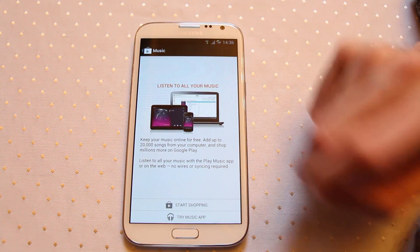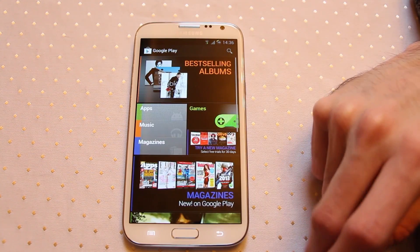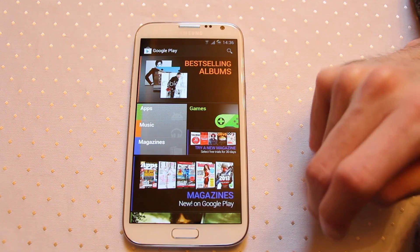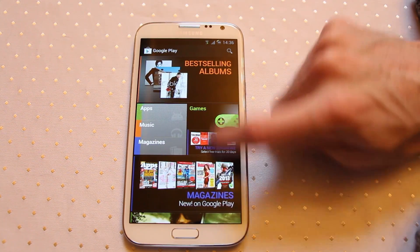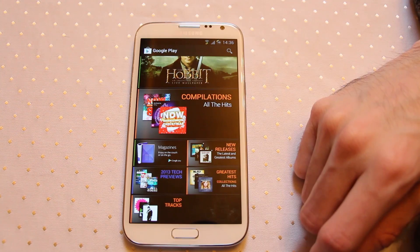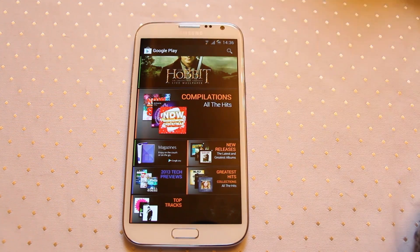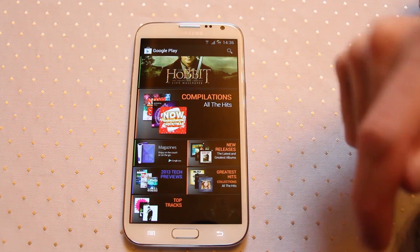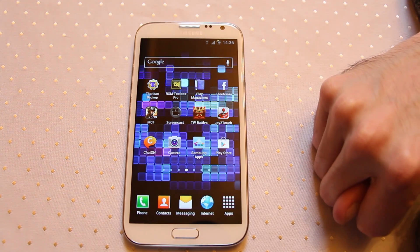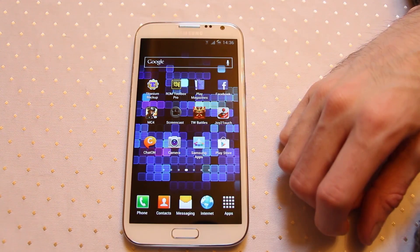You can pull down all of your music from your Google Cloud or buy music from Google and store it in the cloud. Same with magazines — there are now 30-day subscriptions if you're in the UK, so you can test out magazines before committing to a long-term subscription. Books are also available now. If you're a first-time Google Books user you'll find it a really nice experience on the Galaxy Note 2 — the text is very crisp and it's a beautiful reading experience on the large screen.